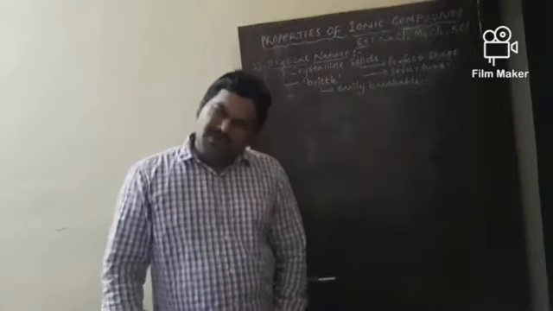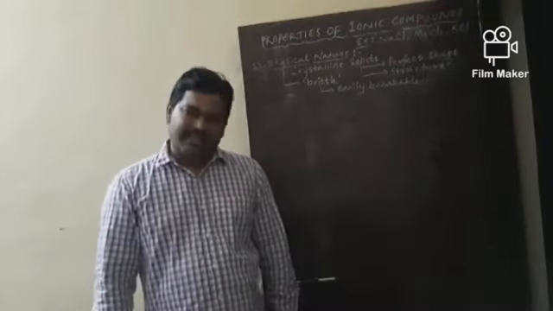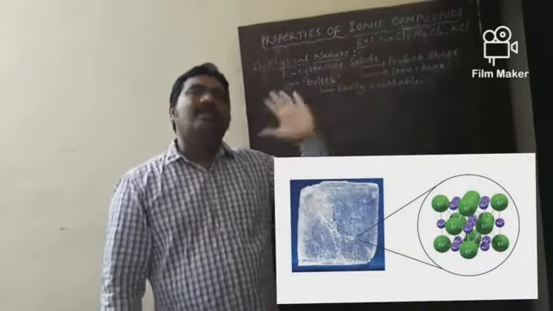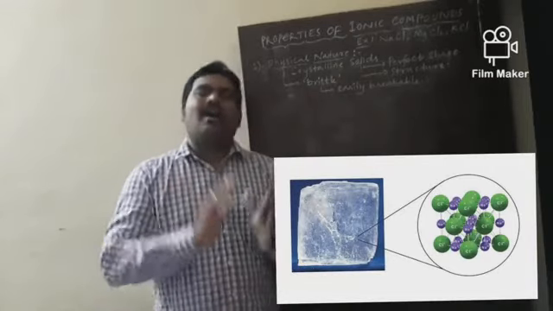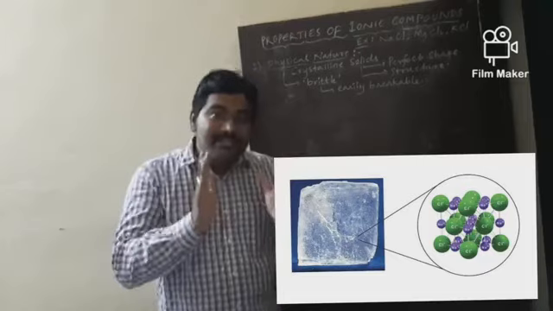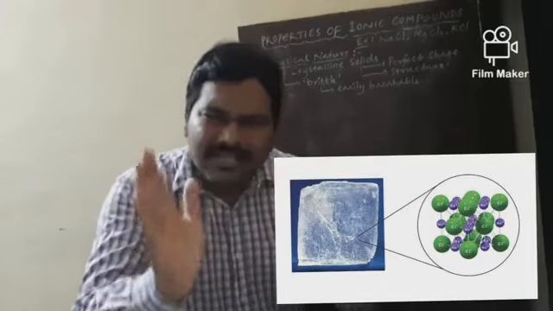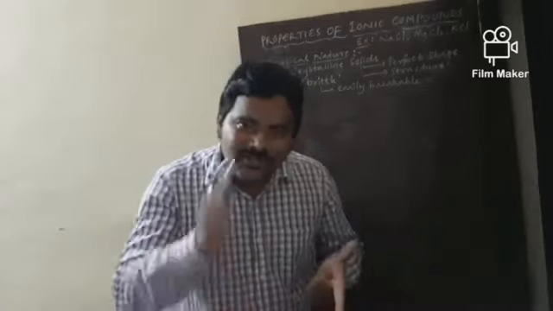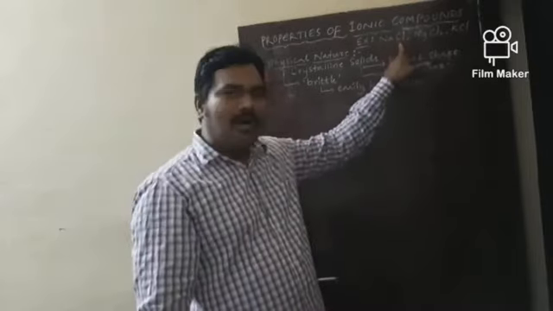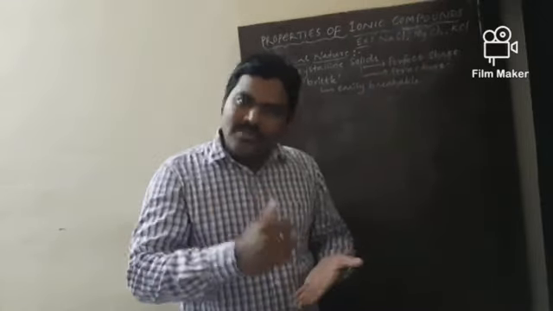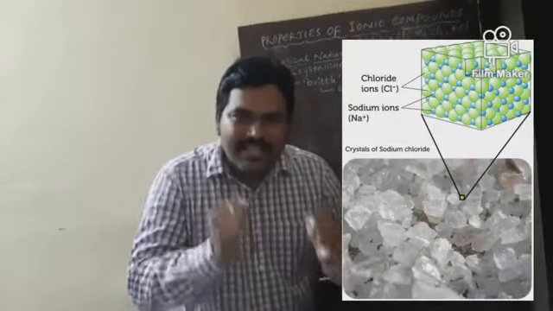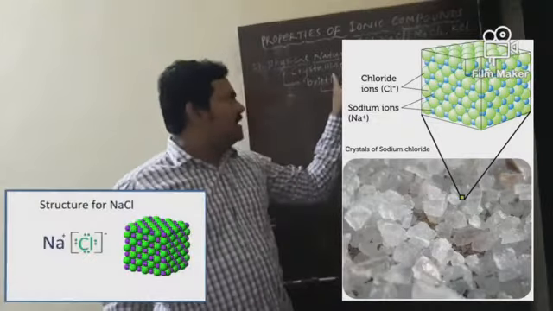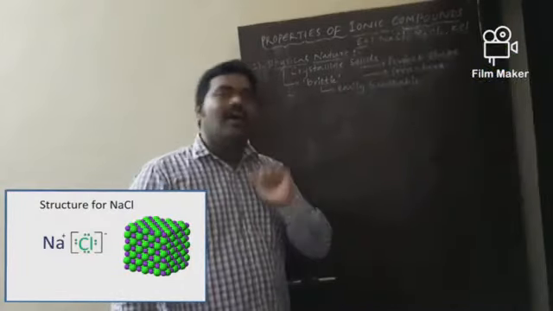My dear students, do you know the reason for this structure? Yes, you are correct. Why are these crystalline solids and hard? That is due to the strong force of attraction between the positively charged ion and the negatively charged ion. Since these compounds are formed from positively and negatively charged ions, there exists a strong force of attraction between these two ions. That's why these compounds possess a crystalline structure and are hard also.